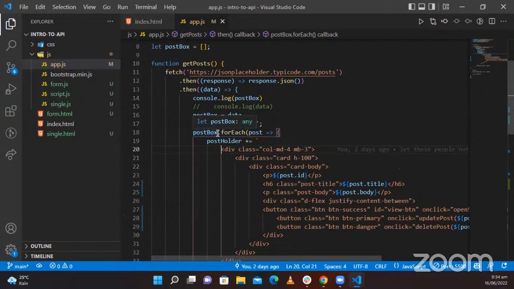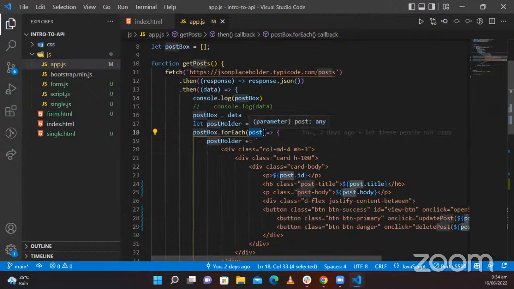This post box dot forEach, for each item in the post box, I am getting a post from the post box. Now for each post in the post box, this post holder with plus equals is more like a kind of concatenation, but you're still assigning it to the same post holder.